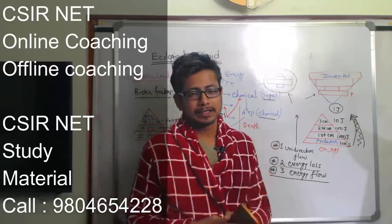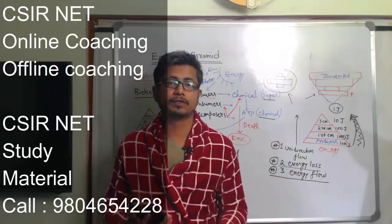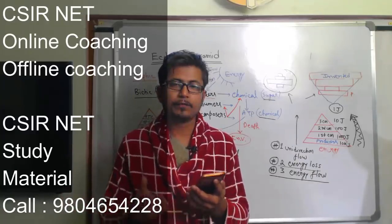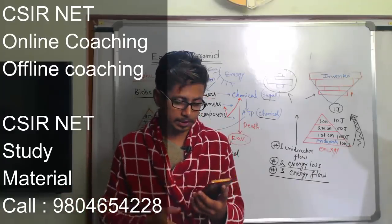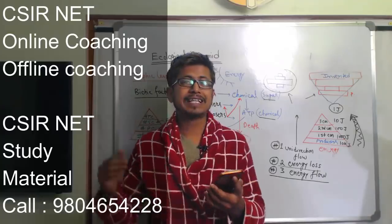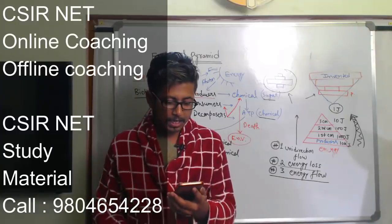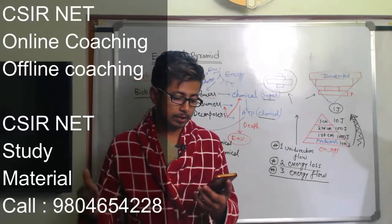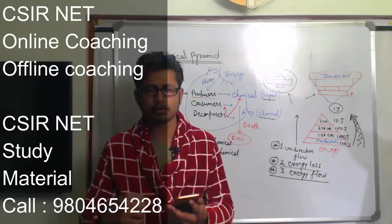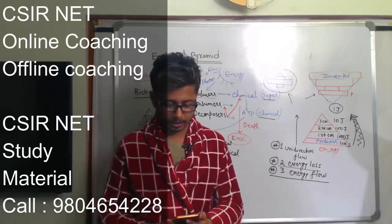The predicted cutoff I am going to say here this time for JRF, Junior Research Fellowship, for general candidates is 53%, for OBC 45%, for SC 38%, and for ST 33%. That is for the JRF. Now for LS, or lectureship, the cutoff for general candidates will be 47%, for OBC 38%, for SC 32%, and for ST 27%. I'm not going to predict it for the physically handicapped category. You can easily compare with the last time and check the score on your own.